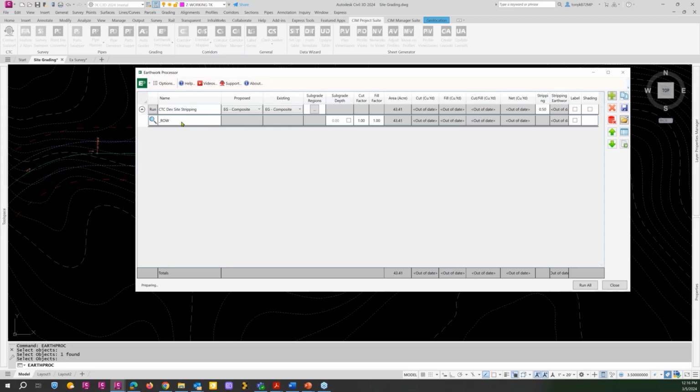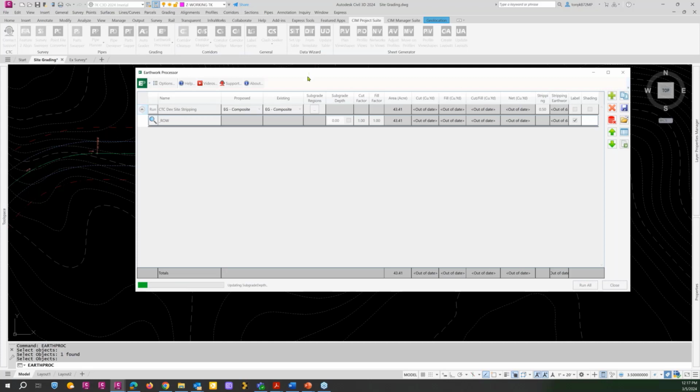So with that all said, we can go ahead and we can run this. So I'll just click this right here, and we only have one, so I could select run all or however I want to do it, but I'm going to click the run right here. So it's going to just take off the stripping. These columns should populate as 0. Oh, I said I was going to put the label on. I'll click that. If I want to label every region, I would do that. I don't have more than one, so I'm just going to do that one right now. I'm going to tell it to run, and it's going to put a label on there, which we can review later.